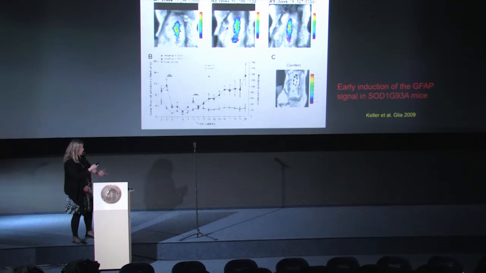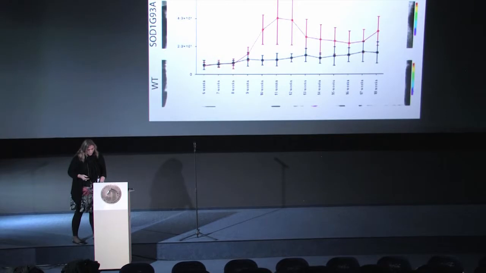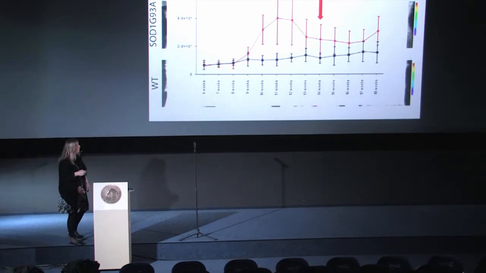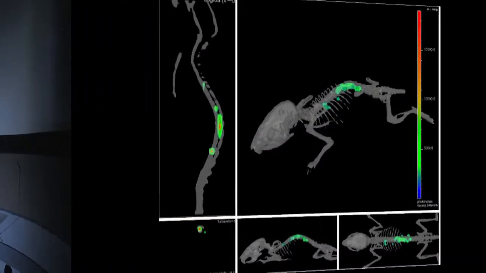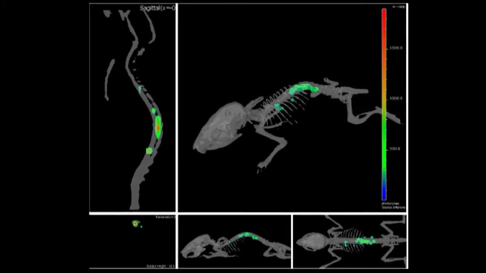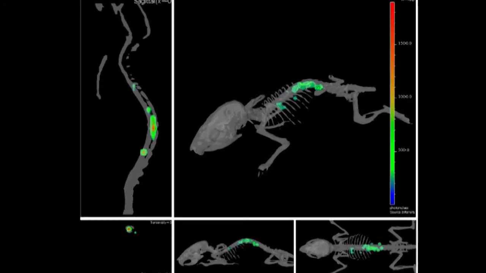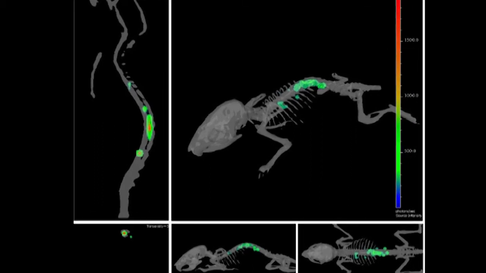And these mice, if you look at them in the cage, you wouldn't see the difference between healthy animals and the mice that already have some signals here. And what is really interesting is that we were measuring this biophotonic output, and this is a big increase of the neuronal stress signal, and we know that the disease onset is just here. If you look in 3 dimensions, this is a mouse that is completely healthy, looking by eye. If you put the healthy mouse and this mouse together, you wouldn't see any difference. But using this technology and sensitive genetic markers, we know this mouse already has a strong pathology.